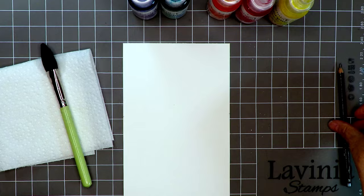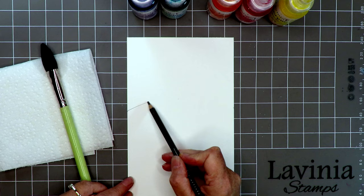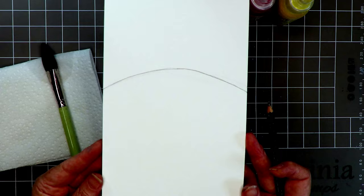So we've got 5 by 8 inches watercolour card. We've got our paper for dabbing off and also a pencil. And what I'm doing is, first of all, I'm going to draw a hill on the top third of the card, just like that.